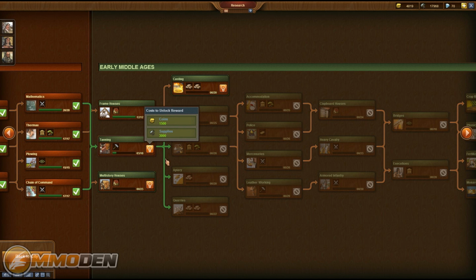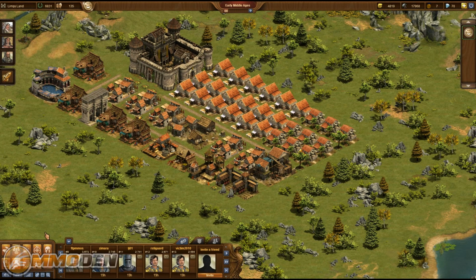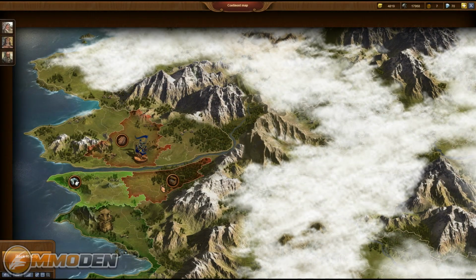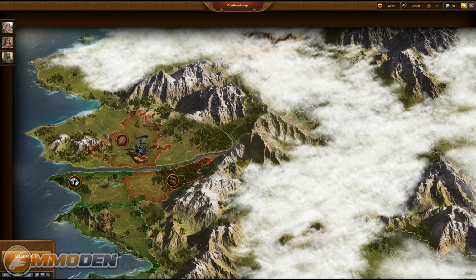So you can see here you've got cost to unlock reward of coins 1,500 and supplies 3,000. But some of these are going to take things like jewelry and dye and things of that nature. Now that becomes very important because you can go out onto the map, and if I capture this area right here by completing all of the different little battles in all the different little zones, I'll get the ebony tree.